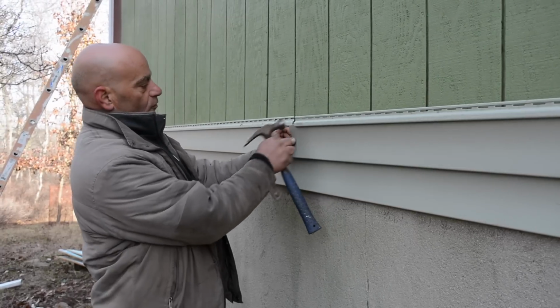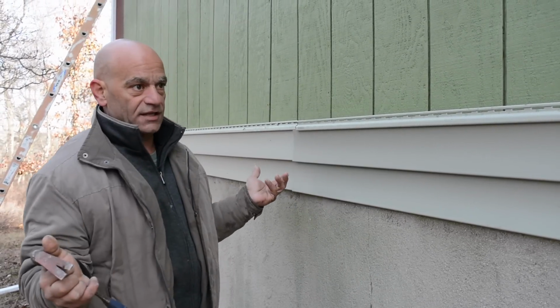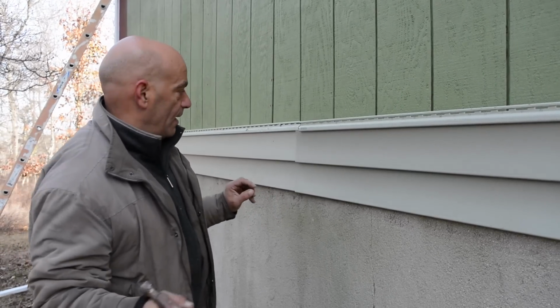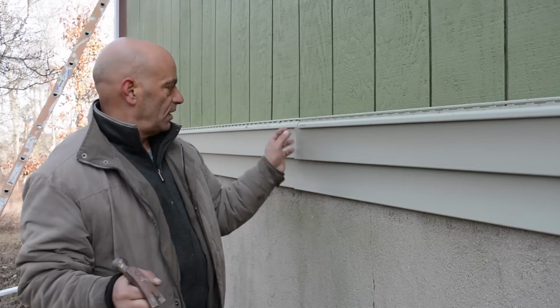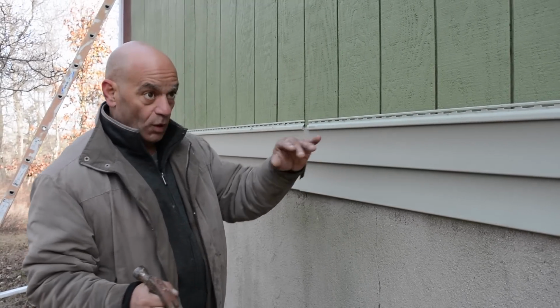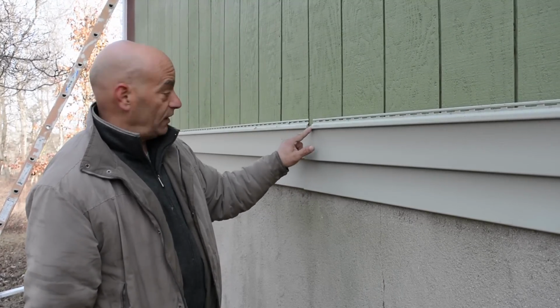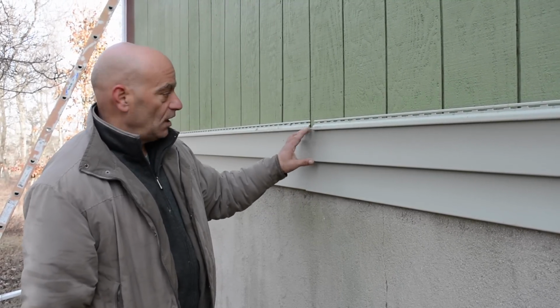It has enough room that if the siding decided to shrink, like if it got way cold, I don't see that happening, it still has plenty of room. And it has plenty of room for a 12-foot piece to expand when it gets hotter. You got quite a bit here, about 1.5 inches or so, which is pretty good.